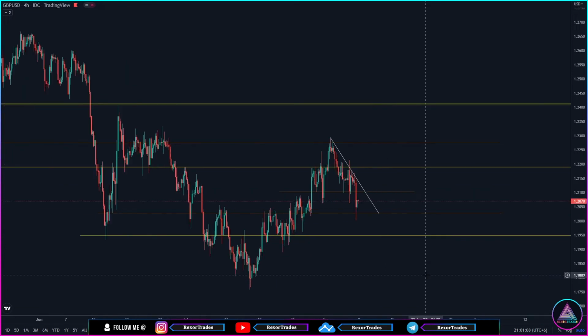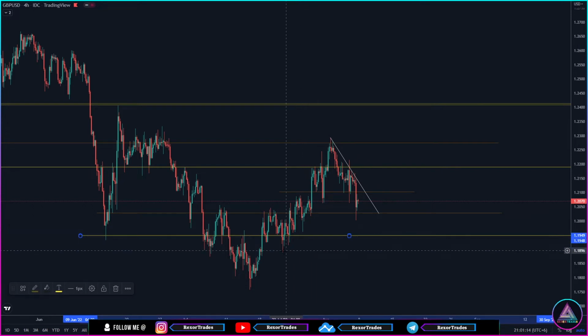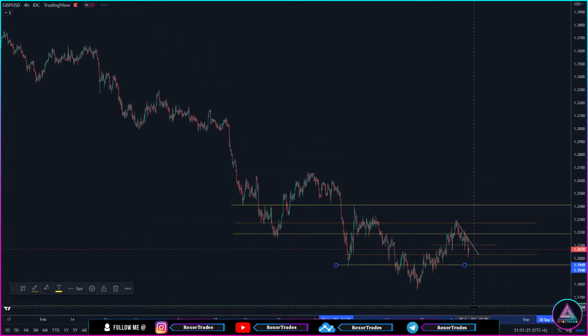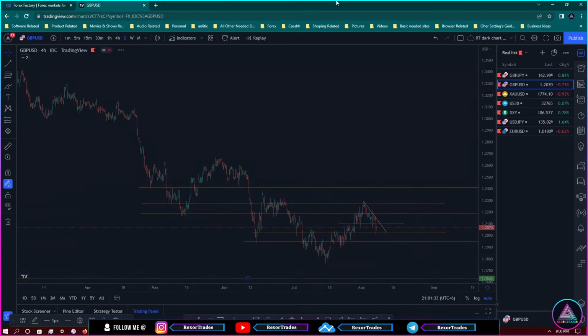However, if GBPUSD with further bearish momentum makes a break and close below this key zone or below this previous low right around here, then GBPUSD might come all the way down to retest this previous low or all the way down to retest this key level over here, which we drew on the basis of its previous retest points, which you saw on the daily time frame as well.